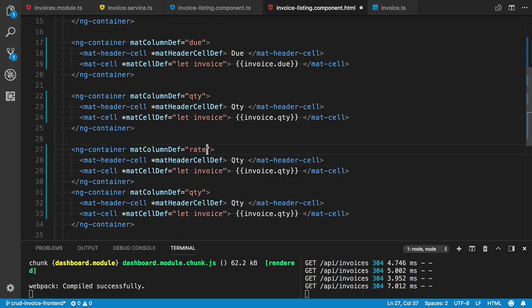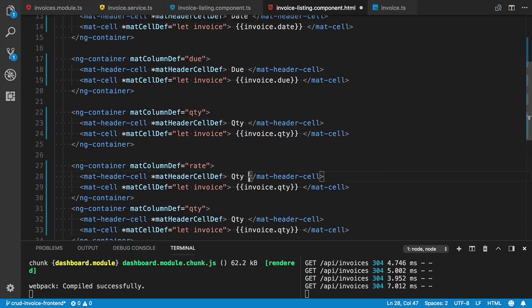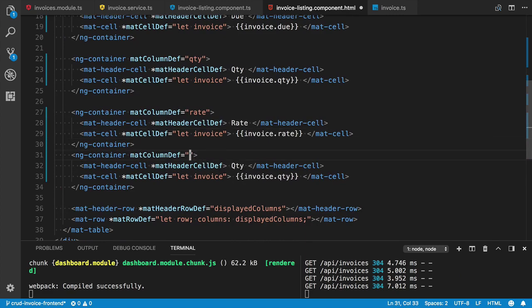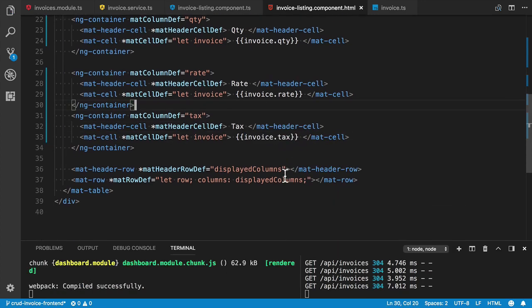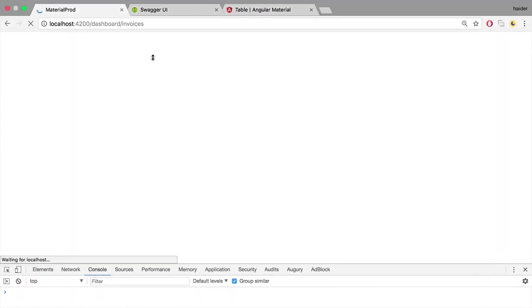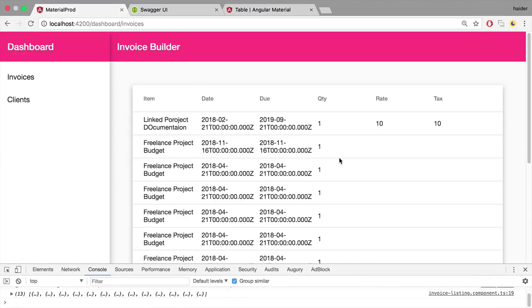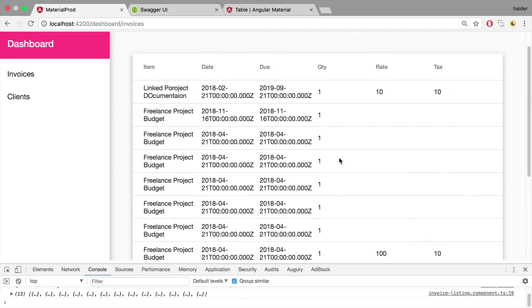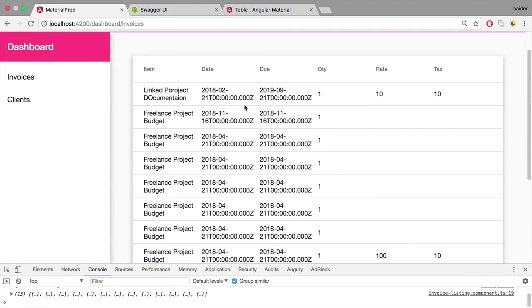Let's create the rate here, rate property, invoice.rate, and finally we have text property, text. I'm gonna rename the qty to text. Cool. Let's try to test it. Incredible. Cool. I got all the invoices.